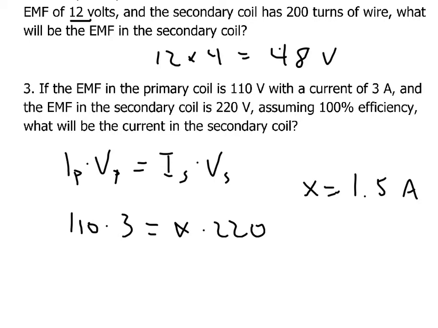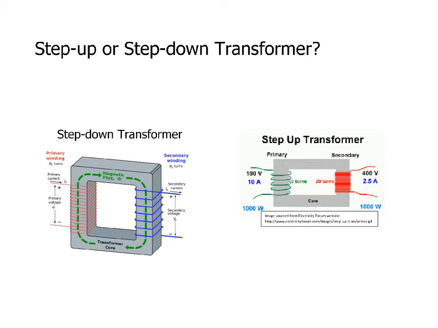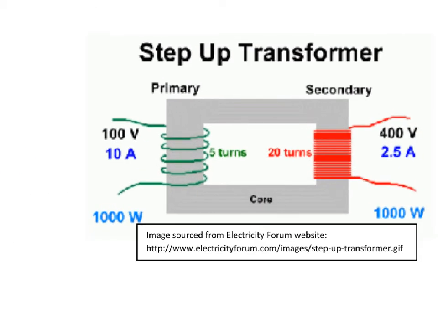Okay, so there's some practice problems to solidify the idea of how you calculate using these formulas and using transformers. And just one last concept just to make sure it's clear. I wanted to talk just very explicitly about a step-up transformer versus a step-down transformer. Those are two different kinds of transformers. There's only two, basically, as far as we're concerned. A step-up transformer is going to have fewer turns of wire in the primary coil and more turns of wire in the secondary coil. So let's zoom in on that really quick.